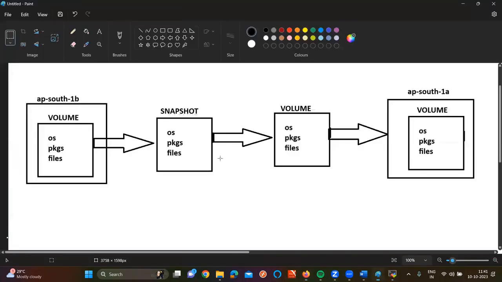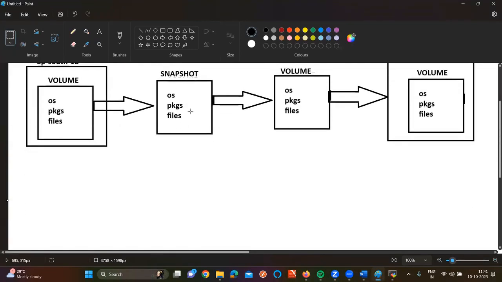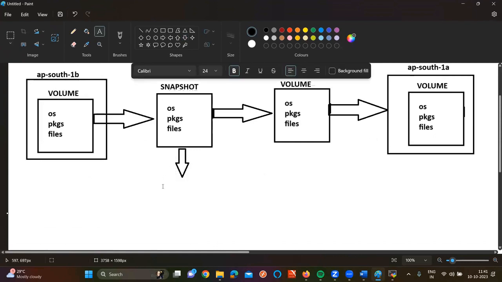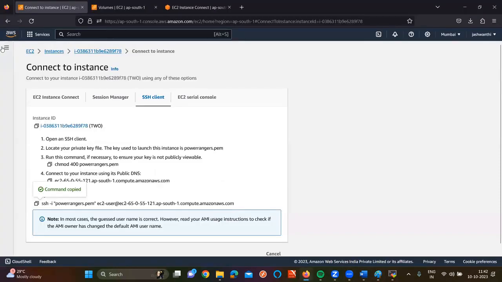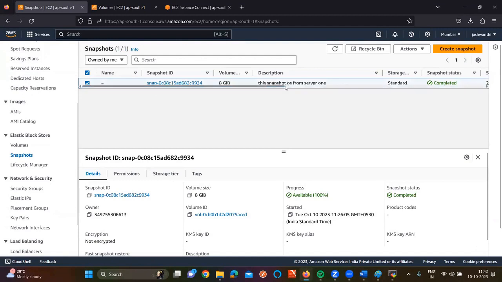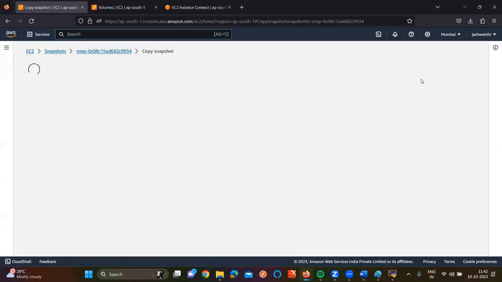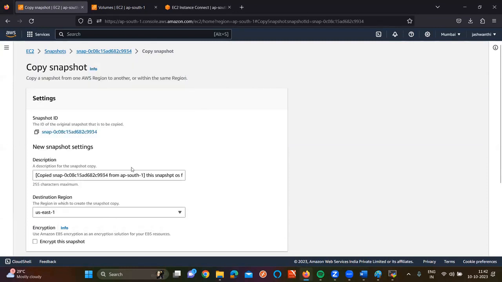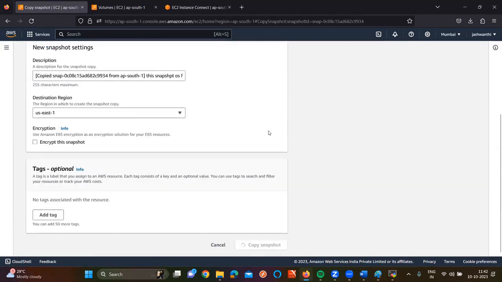See the architecture. In the architecture, your data is taken backup on where? On your snapshot, you want to copy it to US East, sir. How to copy the snapshot to US East 1: go to the snapshot. Is this a snapshot or not, sir? This snapshot is created from server number. If you go to actions, are you seeing copy snapshot? Where do I want to copy? US East 1. So check for US East 1. Directly the snapshot is migrated to US East 1.